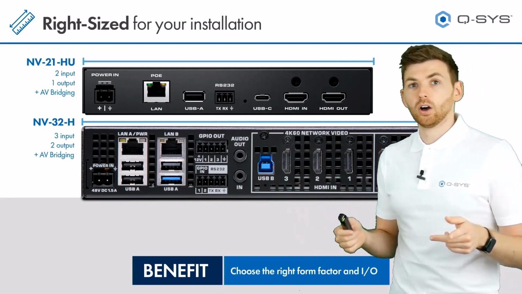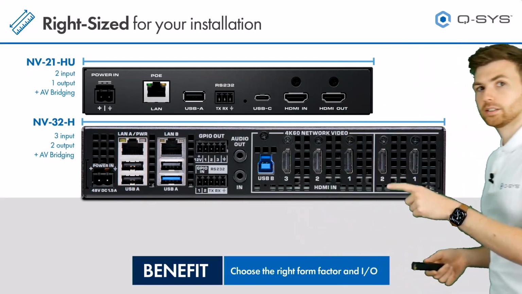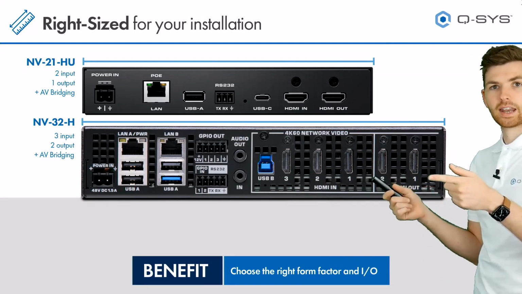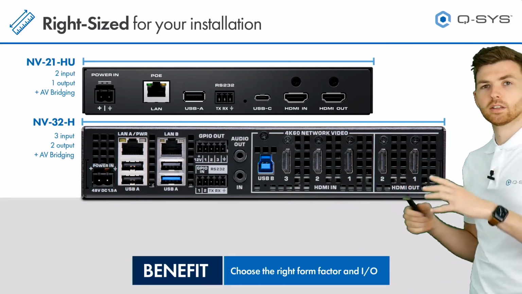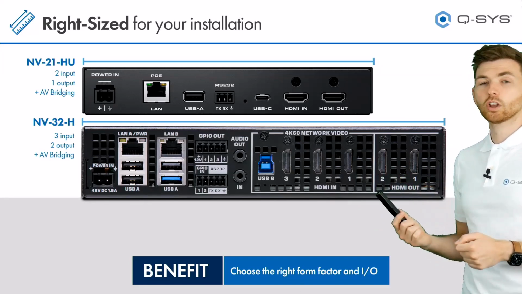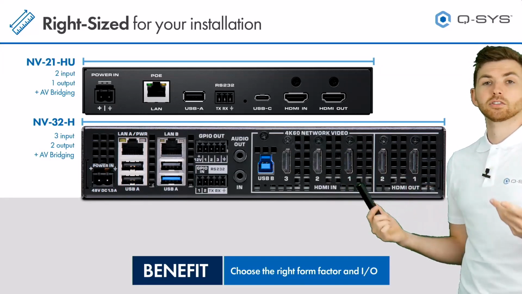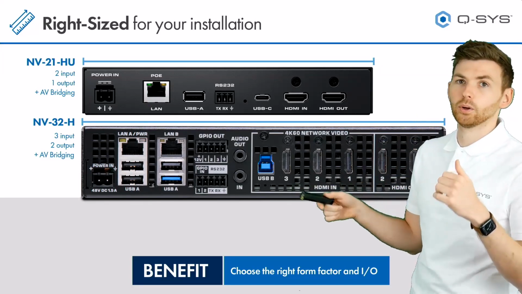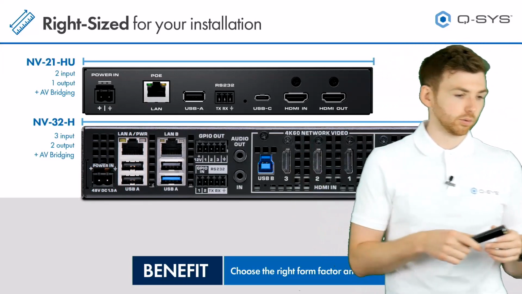Okay, so 4K 60, 4K 60, but remember the NV32 can have dual output, and then it's 1080 60. Okay, so that's the input and output format. Also, all of the inputs and all of the outputs have scaling on them, so you can of course have a 4K stream go to a 1080 output or vice versa, and that's all totally fine.